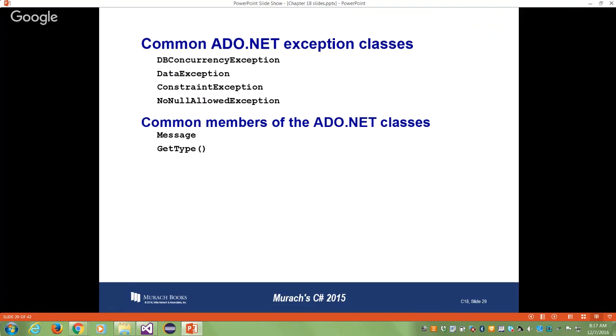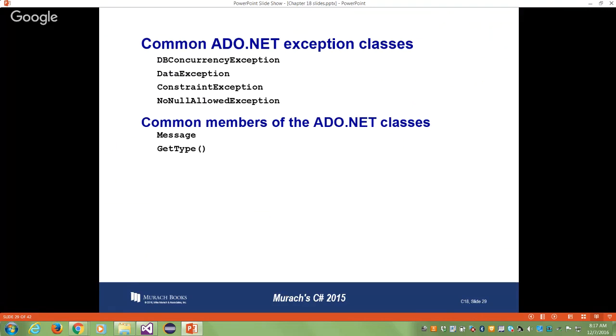It's all database. What is a constraint exception? It's like a foreign key constraint, for example. You are saying that any changes, I cannot add a state. A customer cannot belong to a state if that state is not in my state table. Logical, right? Or invoices cannot have a customer ID if that customer ID is not in the customer table. So those are your constraint exceptions.